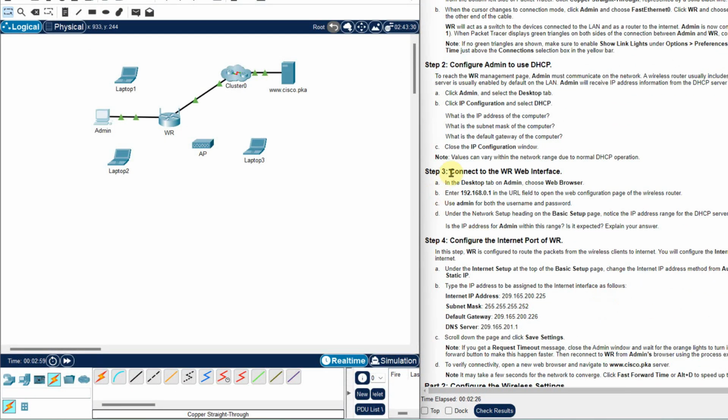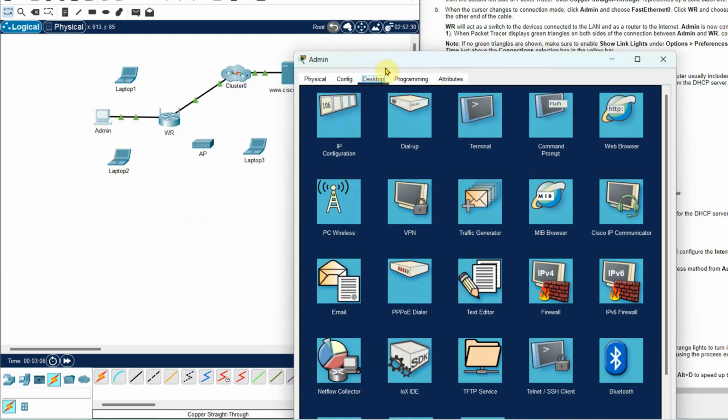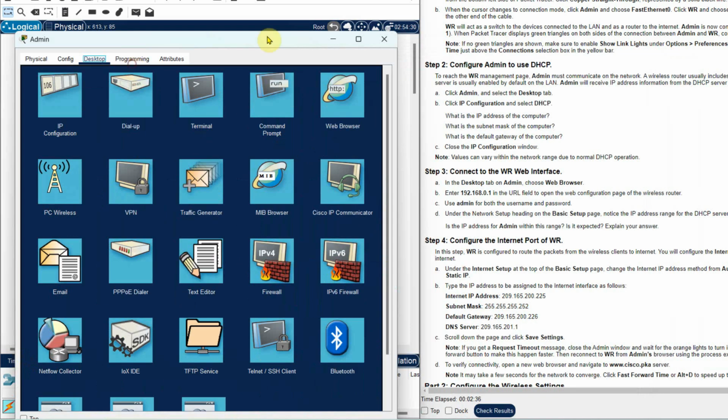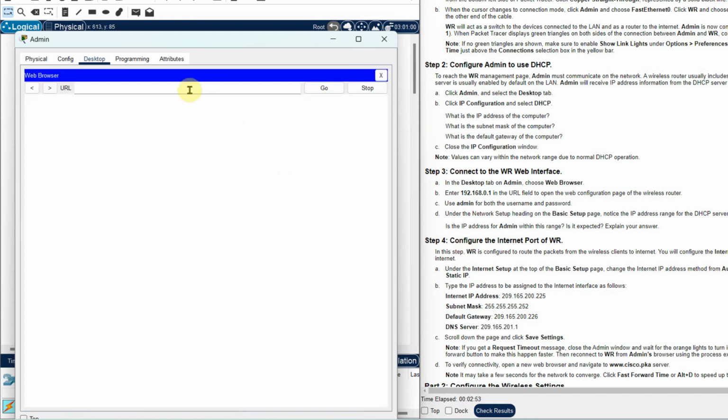In the third step, I am going to connect to the wireless router using the web interface. Here I will go into the admin, and to connect with the wireless router, I am going to use the web browser. Double click on the web browser. Now in the URL section, write down the IP address given to connect with the wireless router.